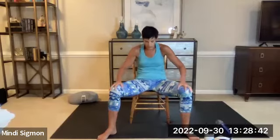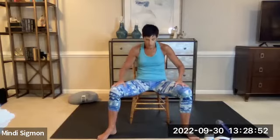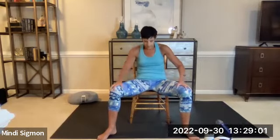So inhale, arch it, looking up, squeeze shoulder blades together, and then exhale, round your back. And we're going to do this a couple more times. So inhale, arching, strengthening the back when we pull those shoulder blades toward each other. And then we exhale, round the upper back and stretch it. And then inhale up and exhale, round again.